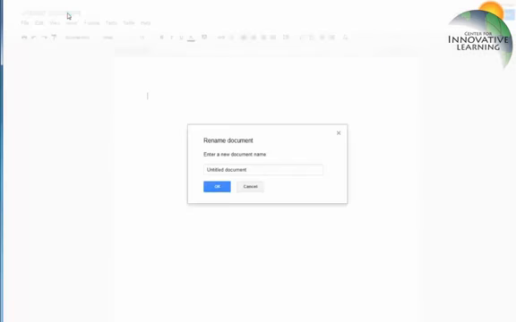So if I double click up here where it says untitled document, I can name the document, and I'm going to call this one, as soon as it comes up, storyboard. And then Gail is going to very shortly join me in this storyboard so we can both brainstorm ideas but not be in the same room. Alright, so storyboard, click OK.